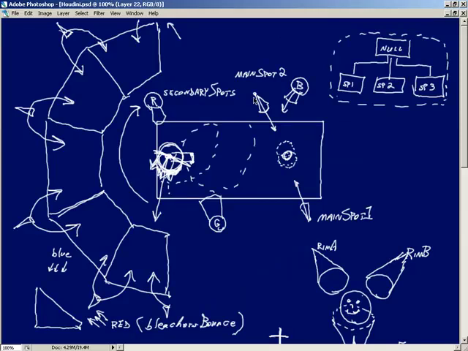In this particular case, we're going to set up a very simple system where we will have two nulls down here at the bottom. And the reason we're going to have two nulls is because we don't want these two lights to be shining directly on top of one another, casting only a single circular area of illumination. By having the two nulls, they can provide an offset for one another. But we will have the character's translate X drive the nulls' translate X in motion. But as far as translate Y goes, we're going to keyframe that manually.